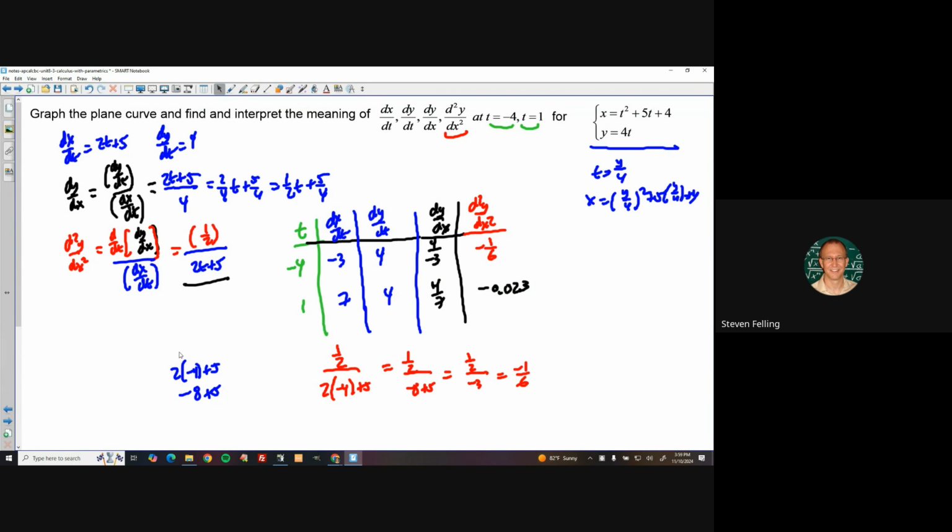But what I wanted to show you here is that you build up dy dx by taking the derivatives of dx with respect to its variable, dy with respect to its variable, and then you just take dy dt divided by dx dt to get the formula for dy dx. And then when you take the derivative of the next derivative, the concavity derivative, you take the derivative of that previous one, but you have to divide by dx dt a second time so that it changes it back into a function for x's. All right, let's actually look at the interpretation.